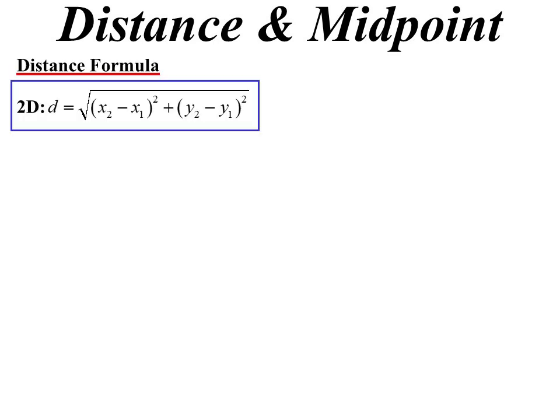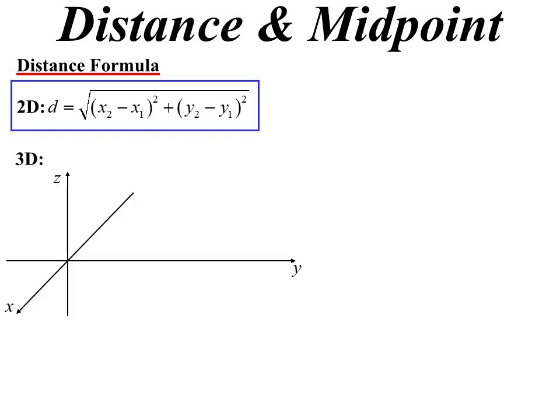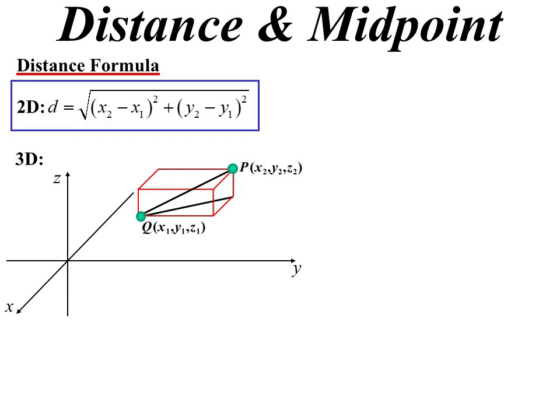2 very familiar formulas that we work with in 2 dimensions. The distance formula. So in 2 dimensions, we're used to seeing it. There it is. Square root of x2 minus x1 squared and so on. In 3 dimensions, if I want to find the distance between these 2 points, how would I do it? Again, I'll draw in a rectangular prism, so I've got a feel for everything there. Well, I can still create a right-angled triangle, because you'll remember that's how we did it in 2 dimensions. We created a right-angled triangle, used Pythagoras. I can still do that.